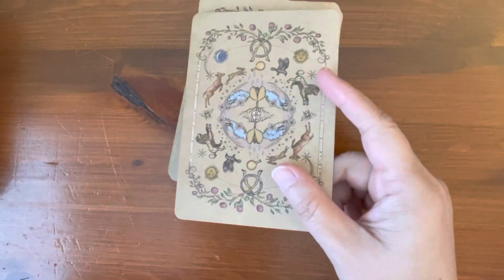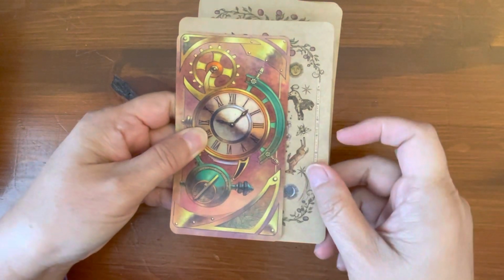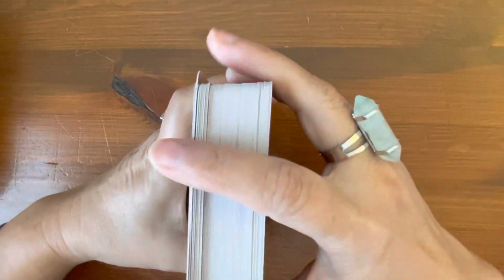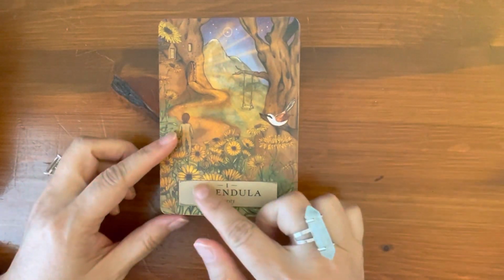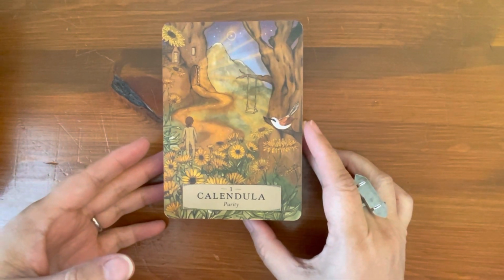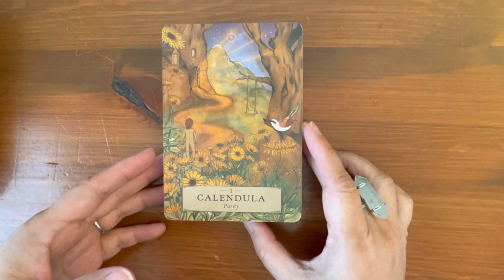And comparing it to a tarot card, it is larger, but it's just standard Hay House tarot card size. It's larger and wider than a traditional tarot card, but just standard Hay House Oracle card size if you have any of their angel decks. And as you can see, it's pretty much borderless. They have this at the bottom that has the number and the title of the cards, but other than that, it's pretty borderless.